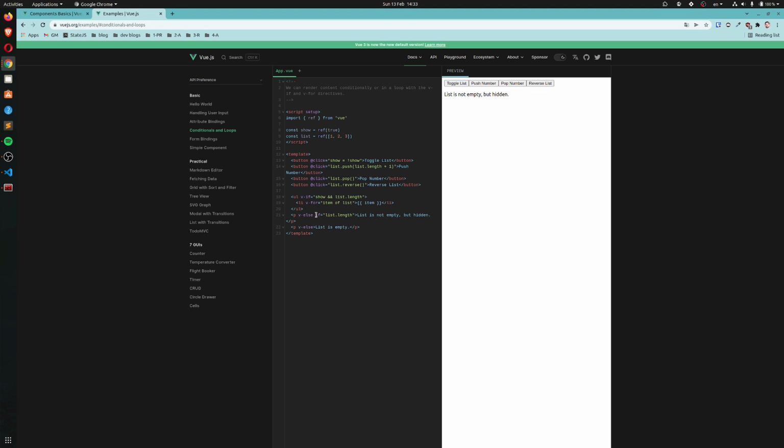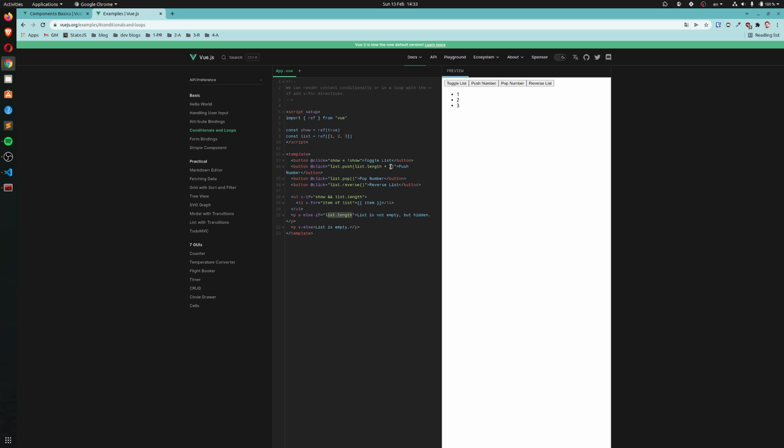And then there are these v-else-if and v-else statements, which are shown if this is false, depending on the list length. Then we have push number to the list, which pushes a new number.